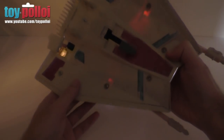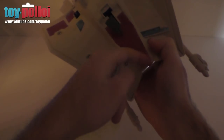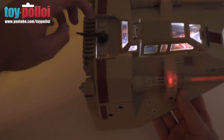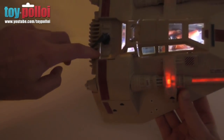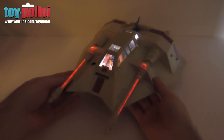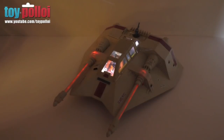And if I turn this over, you can now see as well that the light bleed is considerably reduced. You still get a bit around the laser cannons, and this front section is a lot better. It does come through slightly. There's a crack there, or a little gap between the top section and the bottom section, but I think that's perfectly acceptable. And if we look at the battery compartment as well, you can see that's now not bleeding any light through at all. Again, there's a little bit coming through there, but that's where the top section doesn't touch the back grille completely fully. But the result is still a very nice looking ship.